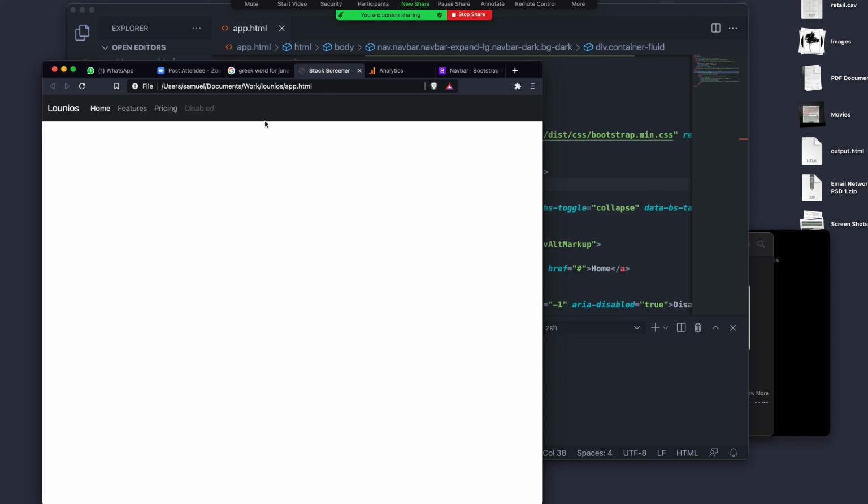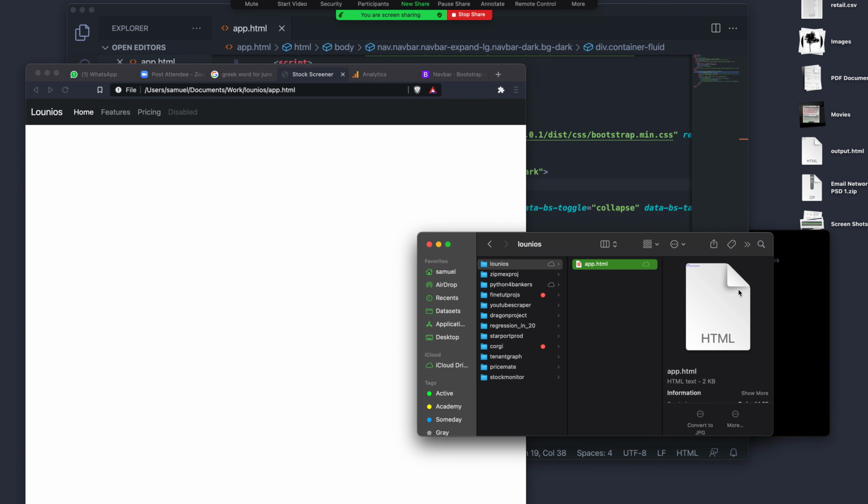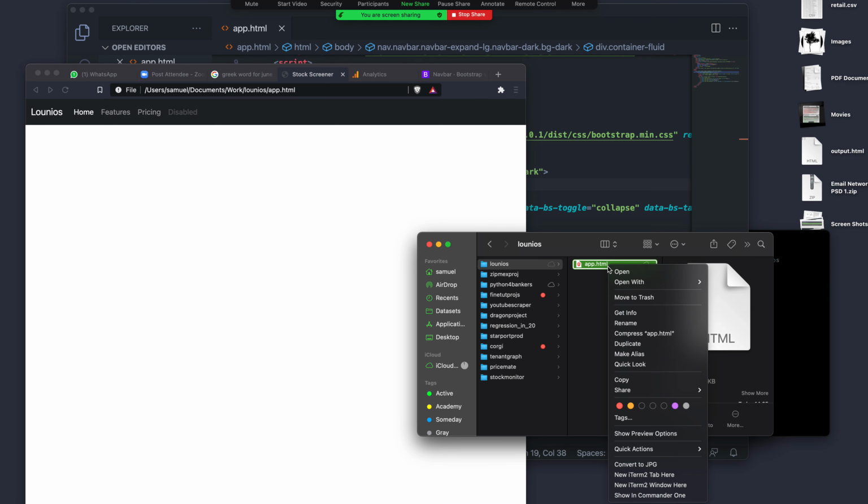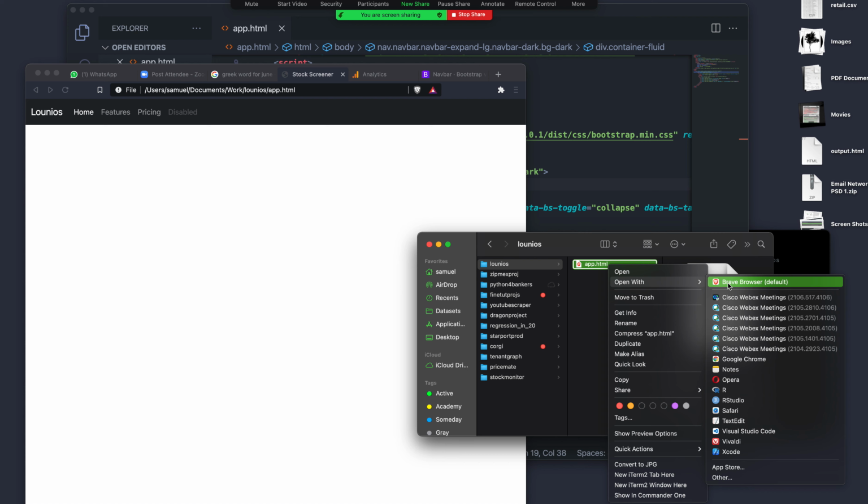Now that I'm in this view, how did you open in browser? Okay, you open in browser by going to where the folder is, and then you click on that HTML file. You right click and then say open with browser. Open with whatever browser. I'm using Brave, but you can use anything. Can you try that?